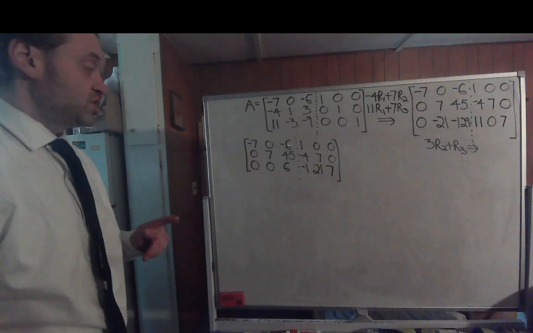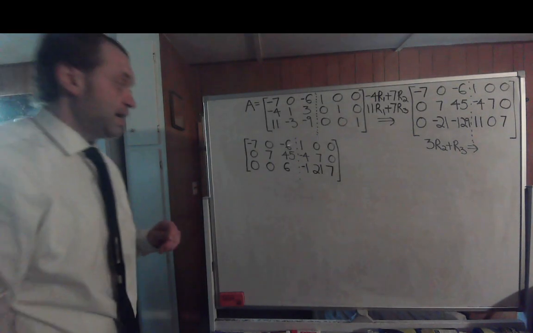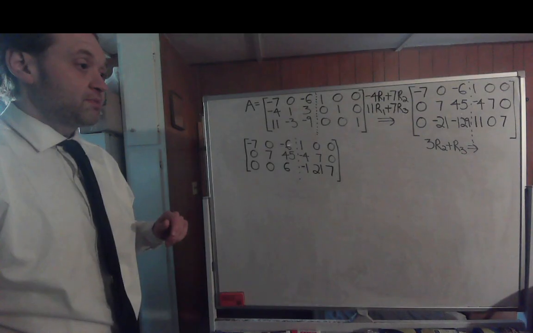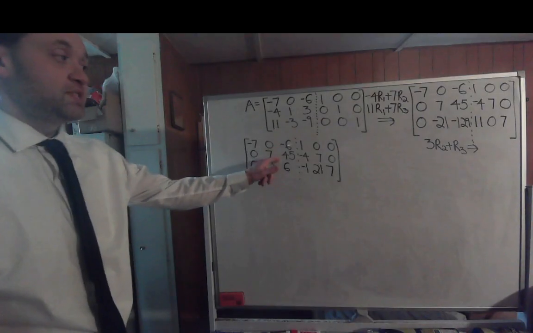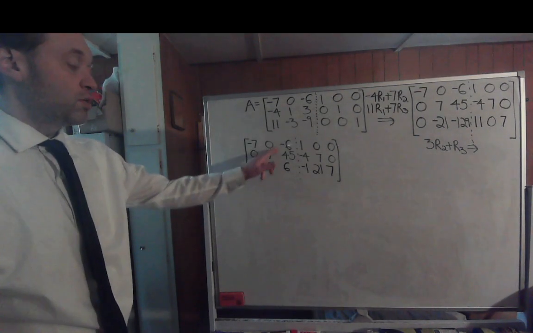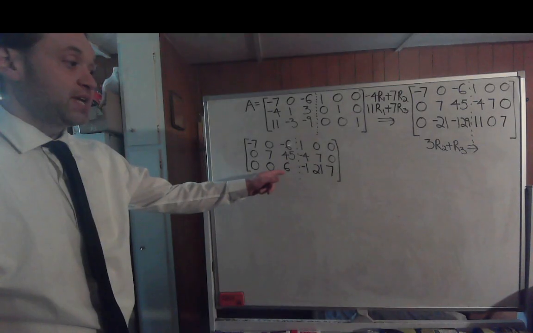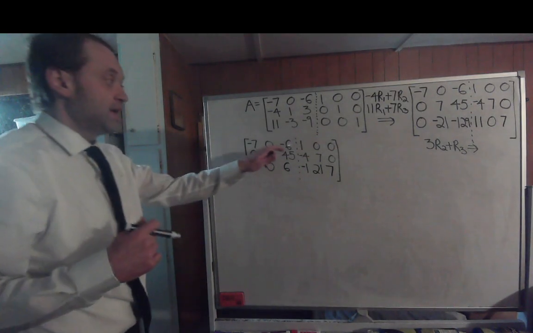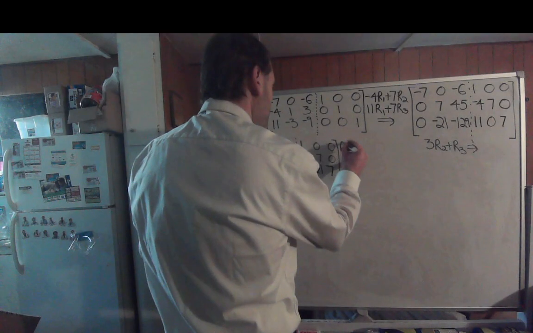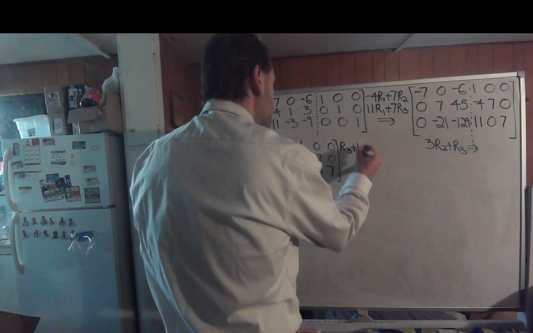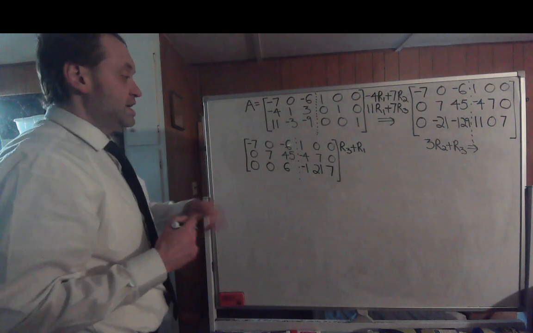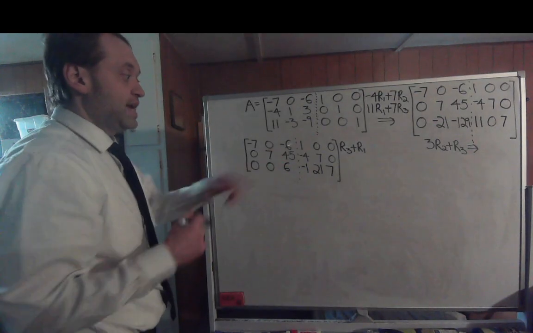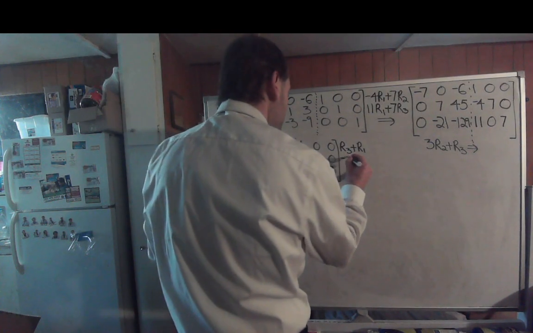Next thing I'm going to suggest is we make the third entry of both rows 2 and 1 become 0. So let's start with row 1. Well, I can just simply add row 3 to row 1 and get rid of that negative 6. So add row 3 to row 1, we'll take care of it there. And then if I take negative 9 times row 3 and add it to row 2, I can make it happen there.